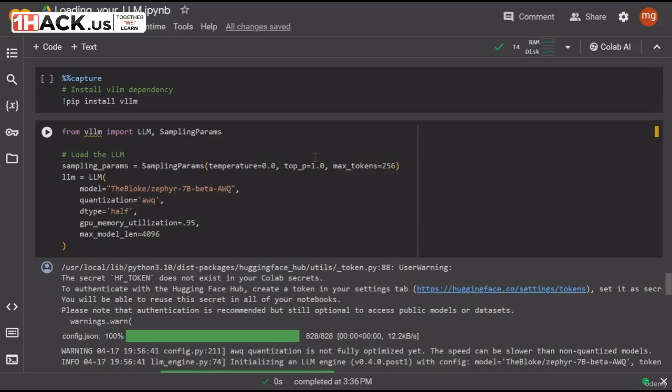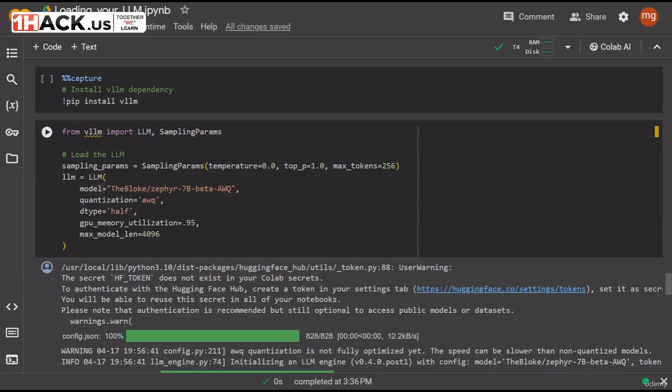For this one we will have to restart our environment and install vLLM. From vLLM, we import LLM and SamplingParams. In sampling parameters, we pass the main parameters or configurations which we usually have for LLMs: the temperature, the top percentage, and the max number of tokens.